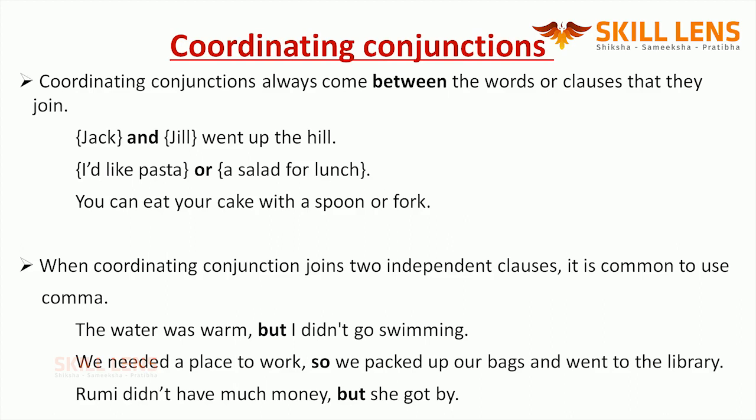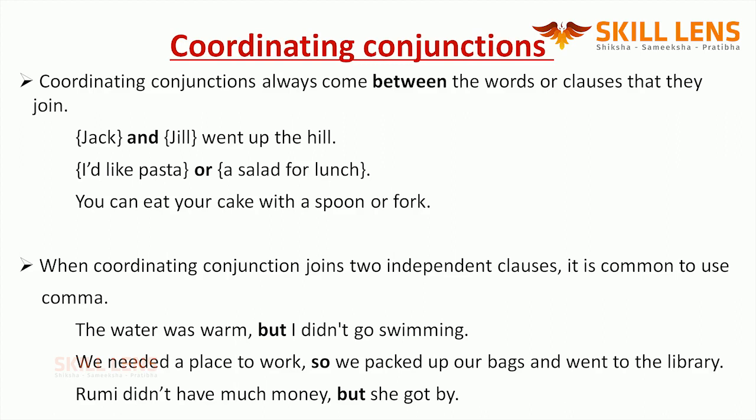The water was warm. Okay, it is an independent clause, or otherwise you can call it a sentence that gives us a complete meaning of what it says. The water was warm. Okay, then the other part of the sentence, I didn't go swimming. Okay, so this is also an independent clause and it is giving us a complete meaning even if it is not a part of a sentence. Okay, those kind of clauses are called independent clauses, right? Now they can also be used as two individually short sentences.